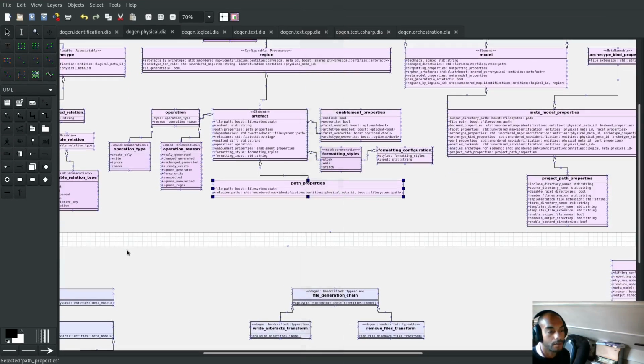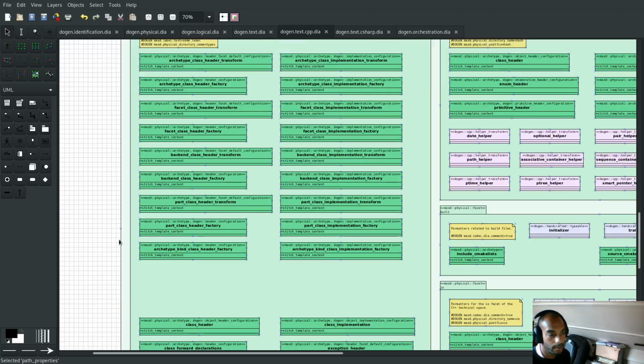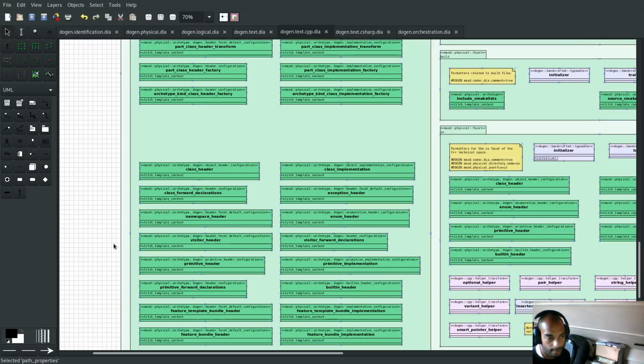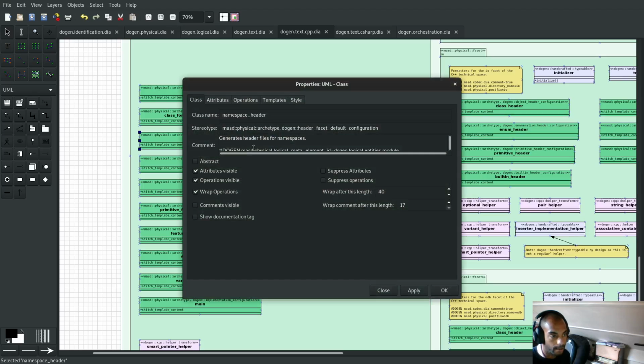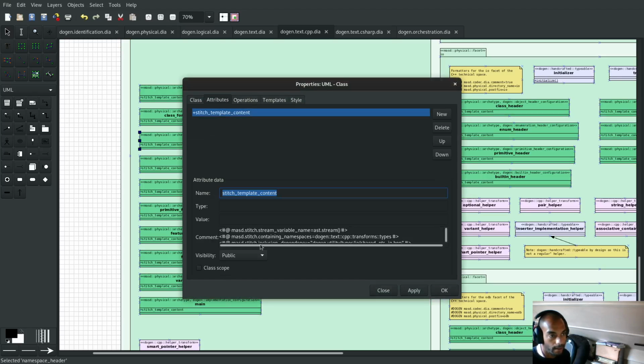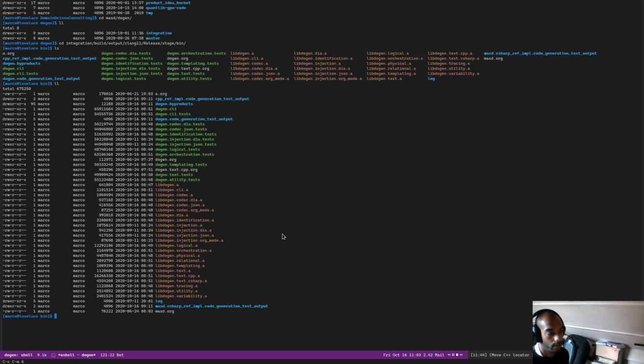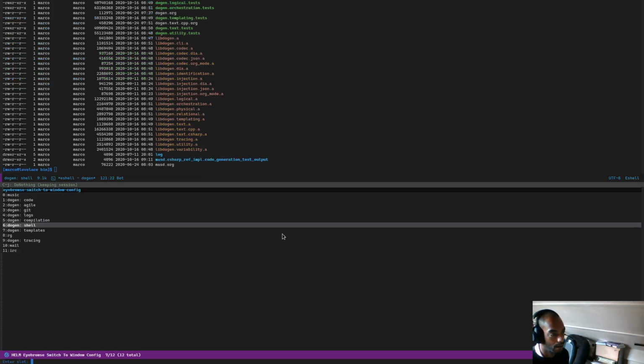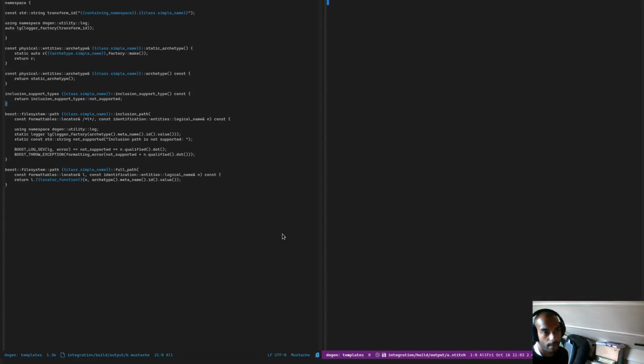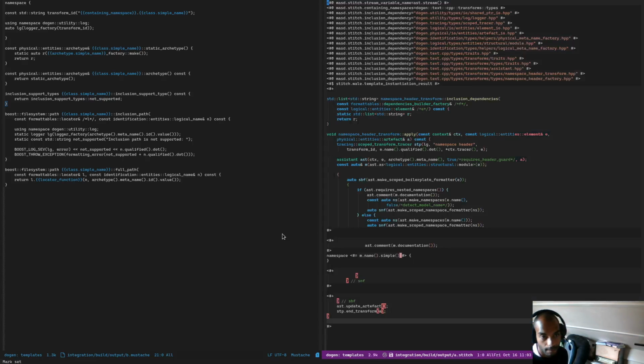What we'll do is, we know for sure that in text.cpp I have an archetype for namespace, which is this guy, namespace header. So what happens if we take that template and then we have a quick look? No, there's nothing special about that template, how it's calling for the namespace path.